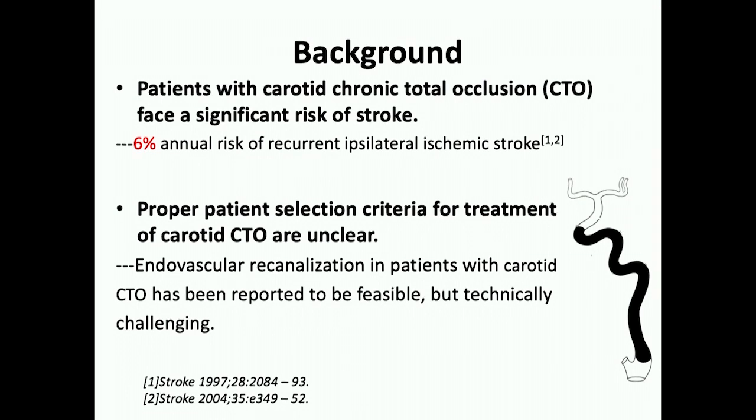So far, the incidence of patients with carotid chronic total occlusion in the population, especially in eastern countries, is still unknown. But some of them are asymptomatic. They are facing a significant risk of stroke. So who are the right people to need carotid endovascular recanalization? It's a big question, but technically, endovascular recanalization in patients with carotid CTO has been reported to be feasible, but still challenging.